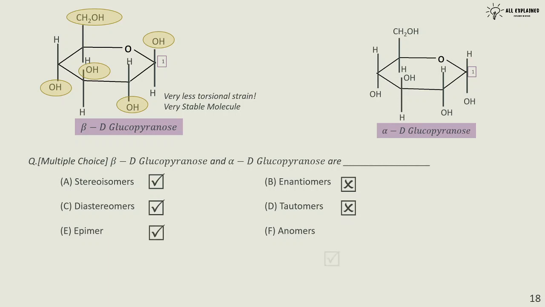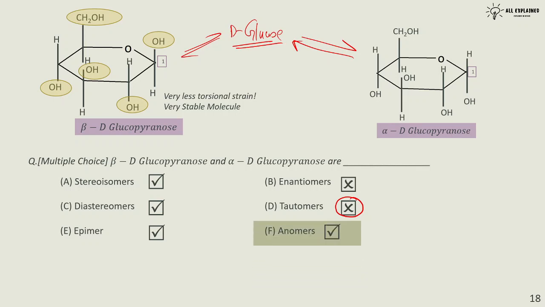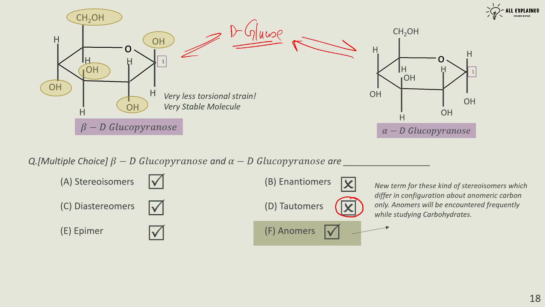Well, there is a note on tautomers. I remember, I have a faint memory that I was thinking about whether to call this tautomer or not, and we can call these tautomers because they can interconvert among themselves through open-chain glucose. It's not that they are interconverting and there is another molecule in between. So I would like to call them tautomers and anomers for sure. This is very nice. This is a new term which we define here, anomers.